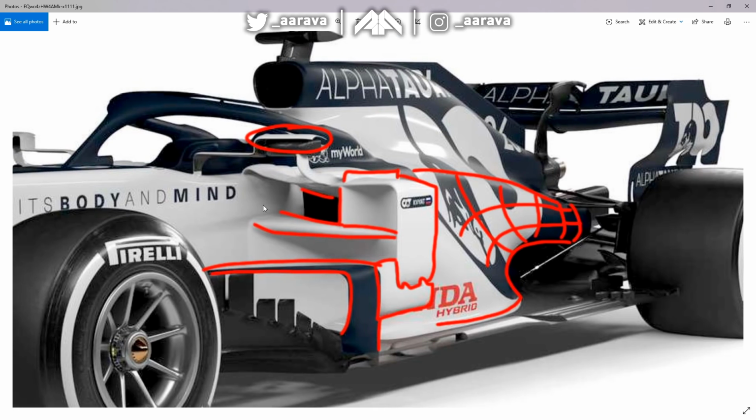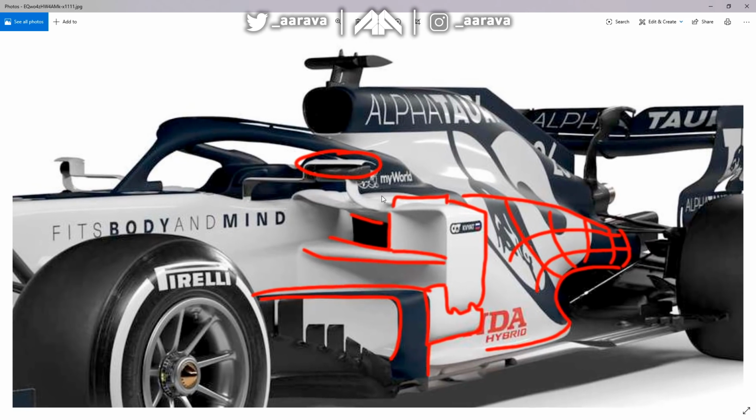And then the usual, obviously, like every single team now, you're going to be seeing these winglets. They had this last season, but it's more of an evolution now. It looks a bit more aggressive to what they had last season, what they ended off at Abu Dhabi, but that same sort of connection style like Ferrari have had. So very much compared to Red Bull, I think Toro Rosso has taken a bit more inspiration from a team like Ferrari, actually, with the way they've gone about this area. I would say Ferrari from last season, not Ferrari this season.